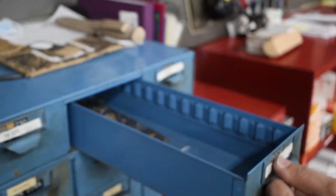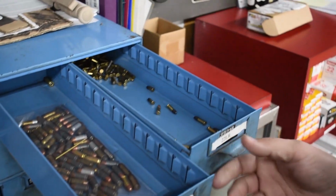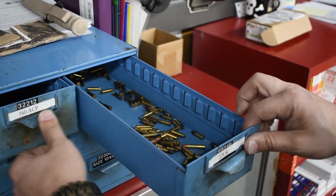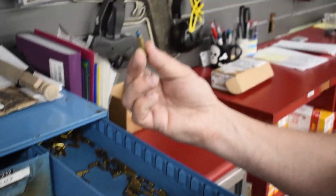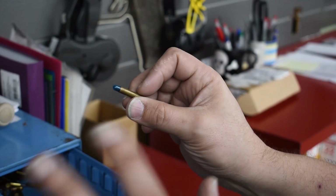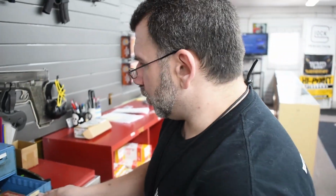So you can see we have the steel aluminum casings that we confiscate. That's primarily what we do. We've got 22 LR, 22 short, 22 shot shell, which is like a mini little shotgun for like snakes and critters and stuff like that. Those small bad guys you break into. Right.